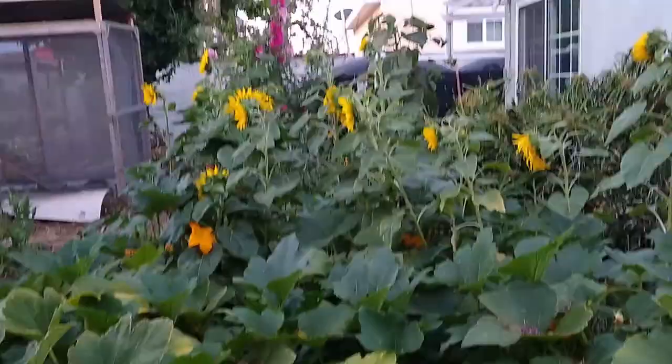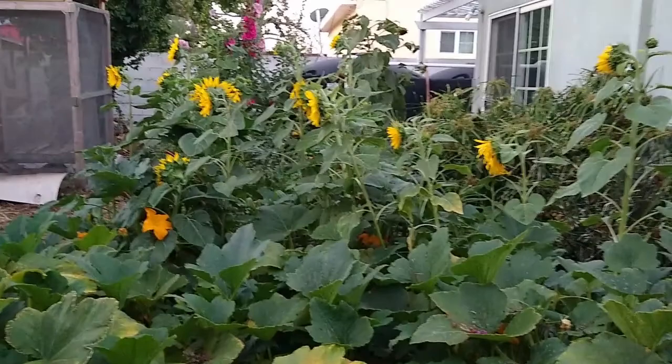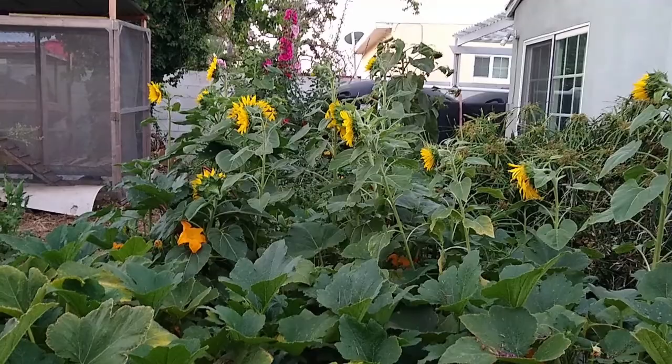And just a quick look, there are a ton of sunflowers that I'm growing here. Hopefully you found that interesting, and you could start small with the milk jugs. But anyway, hope you give it a try. Let me know if you have a better method.